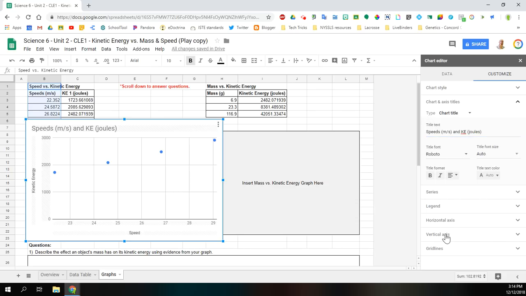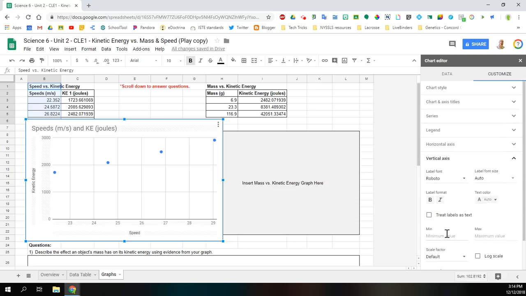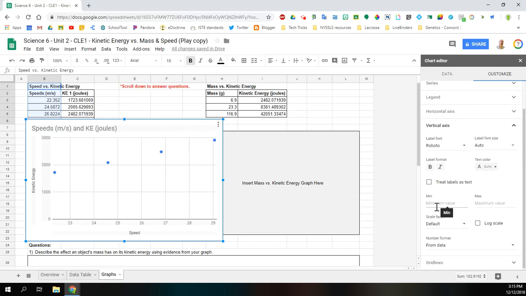All right, the next thing that we can do is the vertical axis. It's kind of smashing all of our data because it's including a 0. So if we come right here to the minimum value, the lowest number is going to be right here at 1,723, and there are decimal places there. So if we set the minimum at 1,700, it gives us a nice space for our graph, makes it look just a little bit better.